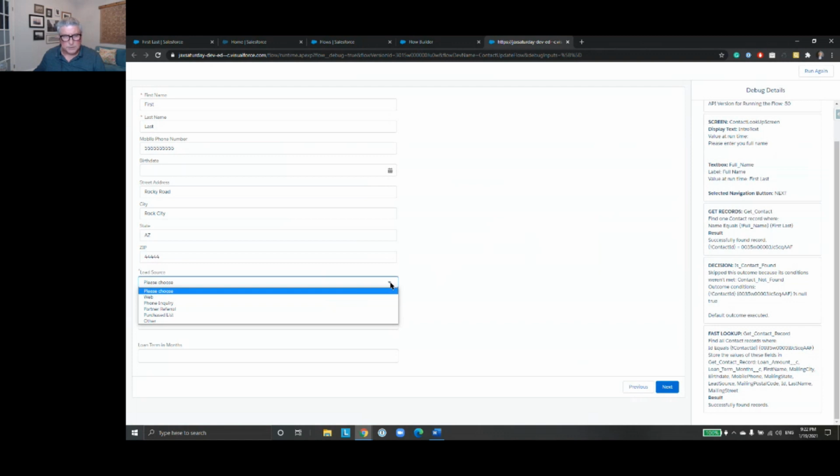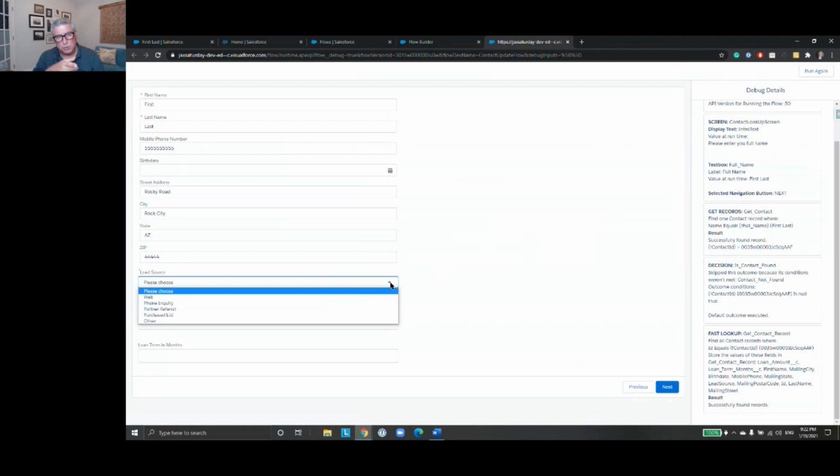So the formula that we use is going to construct, when there is no pick list value chosen, a string that shows please choose, and if the pick list value is already assigned, it's going to use that value to be displayed as a default value.